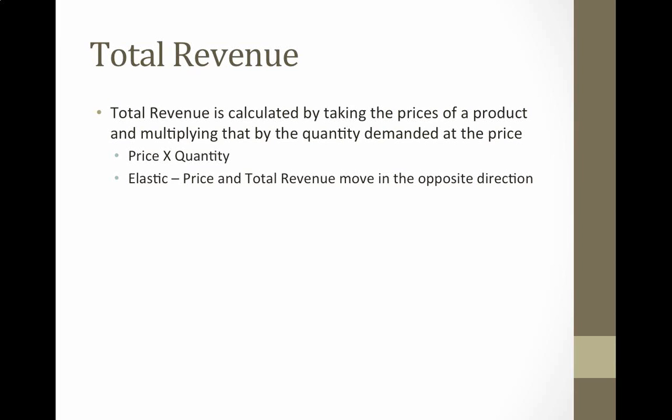When price and total revenue move in opposite directions, the demand is said to be price elastic. And so what that means, once again, think about the movement in our quantity demanded. We would anticipate to make more money if we raise the price. But what happens if you actually make less money? That means you lost people. Your quantity demanded actually went down sufficiently enough that now you're making less money. So your change in price had a significant change in your quantity demanded, price elastic.